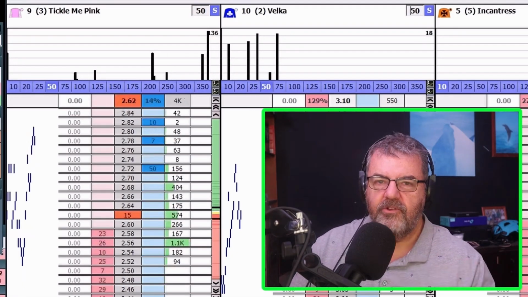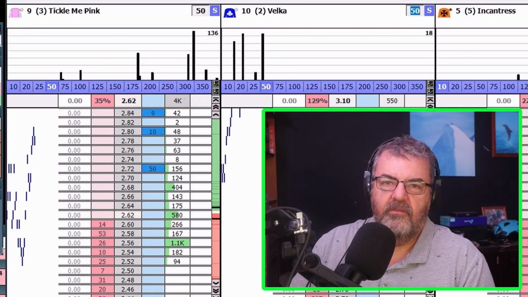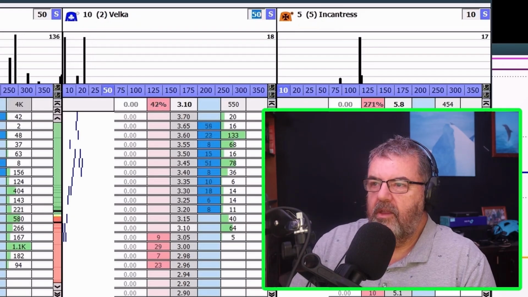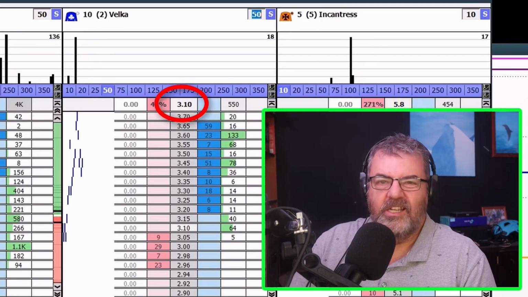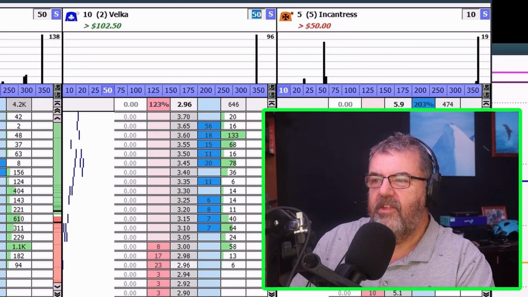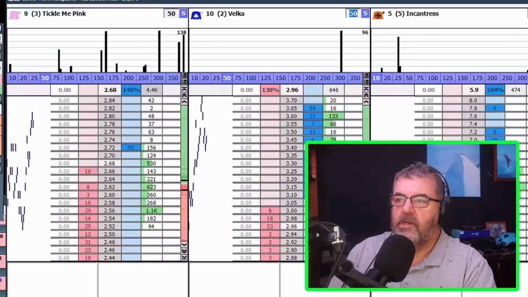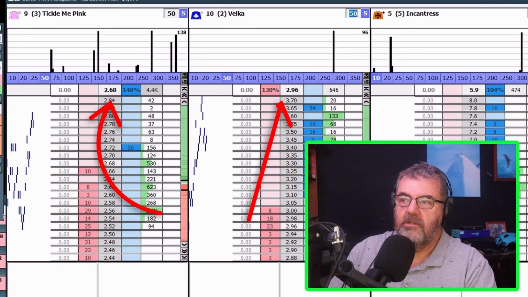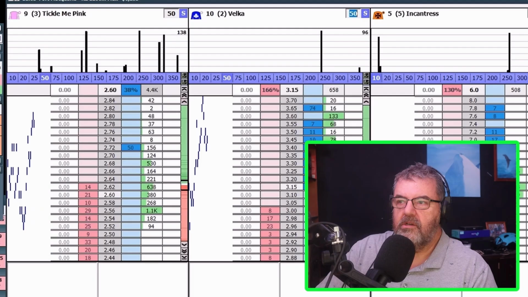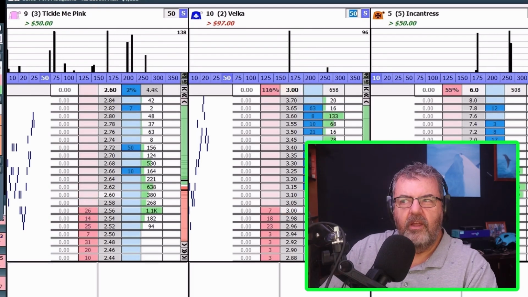Sometimes trading the second favourite may be a better option depending on liquidity and volume traded. In this case, no. Looking at the second favourite, it's only $3.10, so it's a short-priced horse as well. $2.96 now, it's below $3. There's no volume. There's $7, $7, $8, $18. This is interesting. Look at this, $2.68, $2.96. The first and second favourite are very, very closely tied in price.